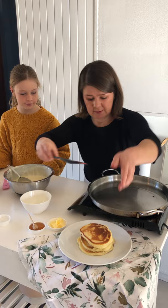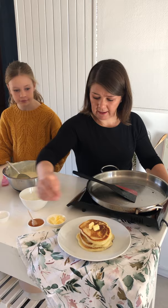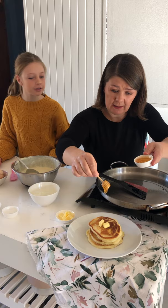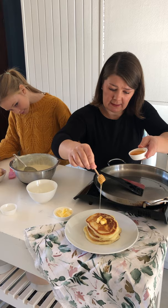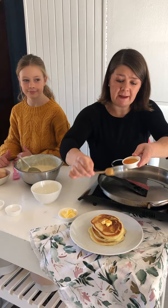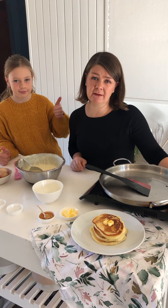Once you've got your little stack, you can add a little bit of butter on top and obviously lovely honey. I always say try using the best ingredients you can afford — real butter, nothing can replace real butter, and really good honey, there's nothing better. Well, thank you for joining us in our home this morning. I hope you have a lovely Sunday with all the dads out there — to all the dads, Happy Father's Day! Thank you, bye bye!